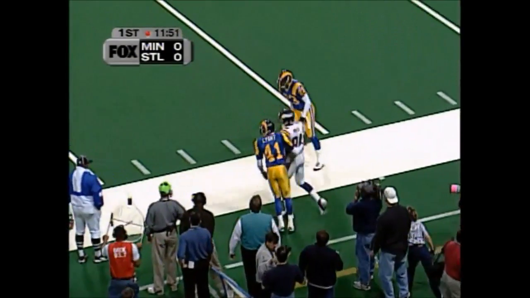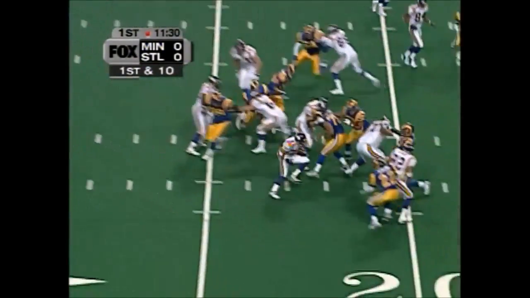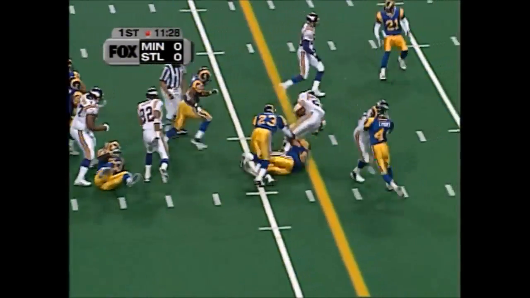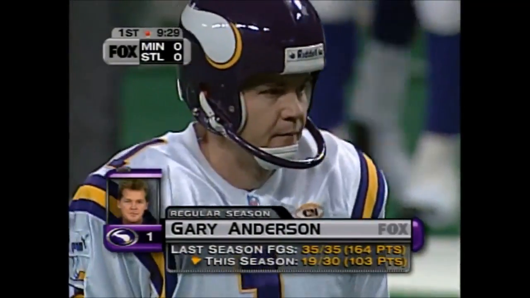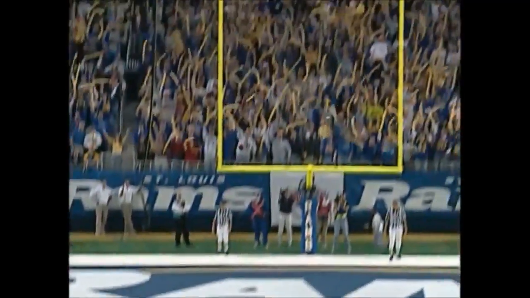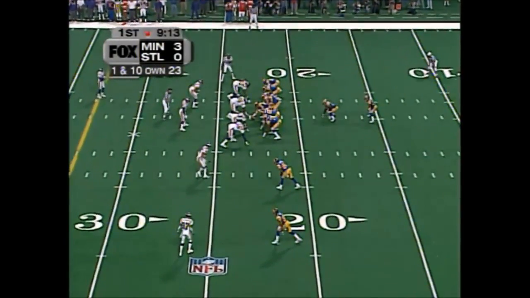George lofts it to Moss, who makes the catch. Two tight ends set up now. Robert Smith deep, and Smith gets the carry. Smith flashes inside the 15. So Gary Anderson comes on to try a 31-yard field goal, and he is right down the middle. So they got to go to work.